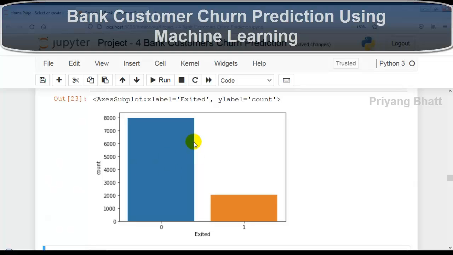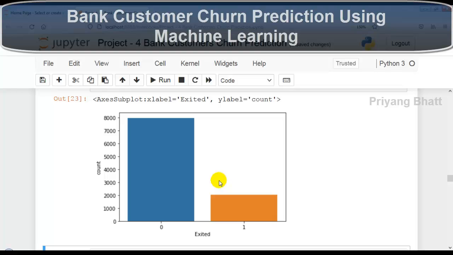As you can see over here, as you know, 0 means the person is not leaving the bank, 1 means the person is leaving the bank. And from this count plot, we can see that our dataset is imbalanced. So the question is, what is an imbalanced dataset? Please remember, an imbalanced dataset refers to those types of datasets where the target class has an uneven distribution of observations.